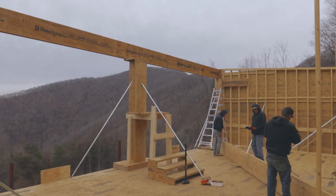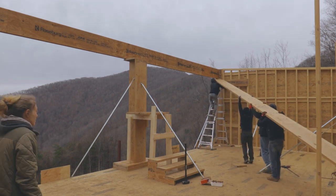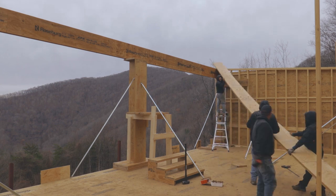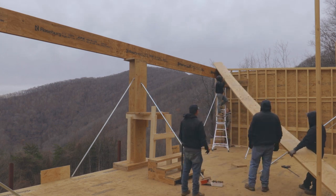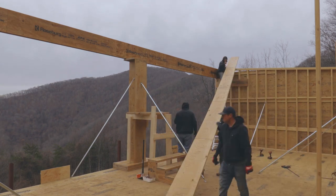One of the things we were dreading from day one was definitely putting in the header above that, because it's heavy and humongous. It's 6 40-feet long, 18-inch LVLs stacked together, and it's just... it's a beast.